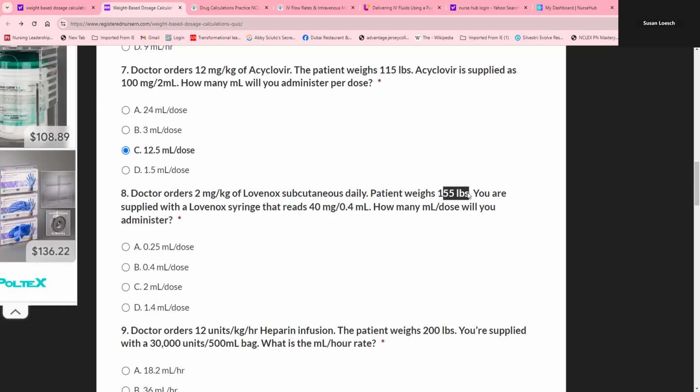Here you have to convert the weight first. So this should have gave you 70.45 blah, blah, blah. Okay? You're going to take that whole number and multiply it times 2 because that's the ordered dose. 2 milligrams per kilogram. And your kilograms is not 70 here, guys. This is weight-based. So it's important that we stick as close to the number as we can. So that's why we use the entire number so that we're not estimating up or down to overestimate.